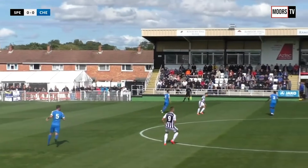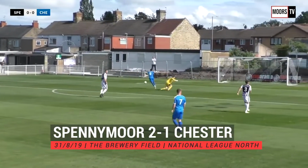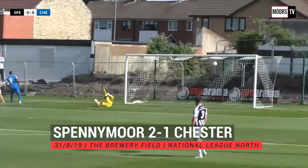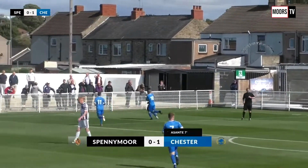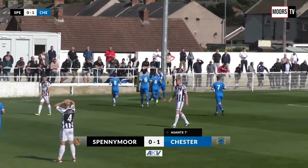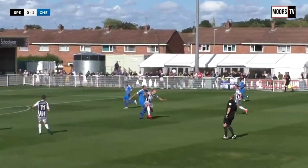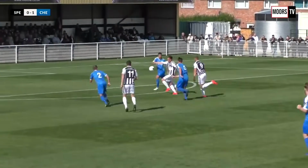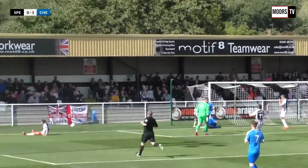The ball just held up a little bit on the surface there and allowed them to clear. It's flicked on to Asante, who's still onside. He's got a big chance, and he's going to make it 1-0 to Chester. Mix up defensively. It's Akwasi Asante's 5th goal of the season. They've got a challenge for it. And he's Johnson at the other end. Anderson's brought down, big chance. He's gone on the keeper, and it's cleared off the line.